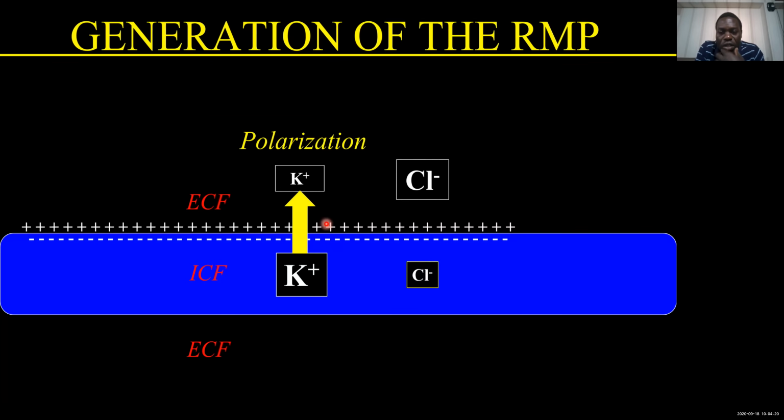Let's see what chloride does. And this one I want one of you to try. So the question is, chloride is a negatively charged ion. Chloride is more outside the cell. My question to you is, if chloride was to move through its leaky channels, will chloride movement cause polarization or depolarization? Anyone? And maybe the reason is more important than the answer.